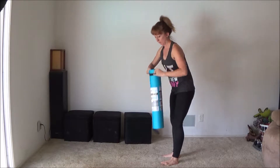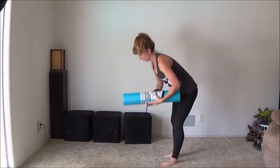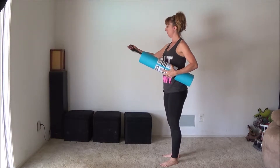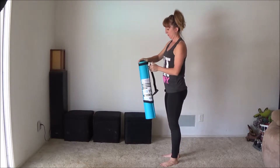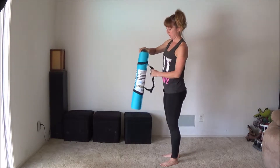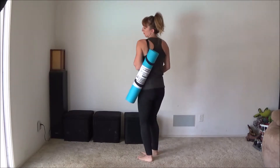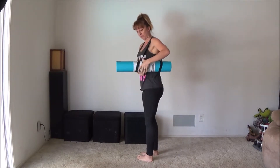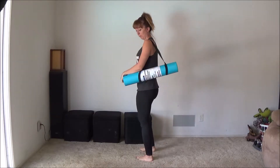With the mat you get this strap that you can carry the mat with. So I'm just going to test that out here. The strap is attached with two elastic ends that just fit over the rolled edges of the mat, and then you just carry it like a bag. It's a pretty cool feature that you get the carry strap with the mat, so thank you for that, Euphoria.